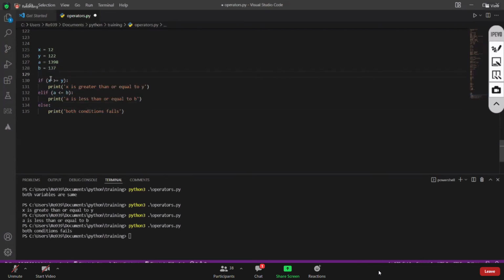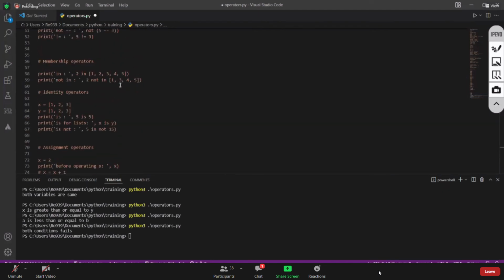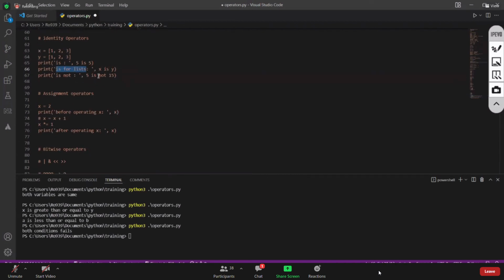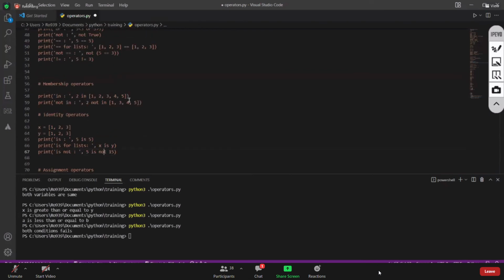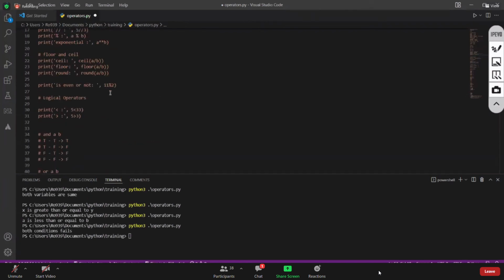Right now I'm giving only a few examples, like less than or equal to, greater than or equal to. You try from your side every operator which we did. You can use everything we discussed over here: is not, in, not in, equal to, not equal to, not, or, and, less than, greater than, and everything.